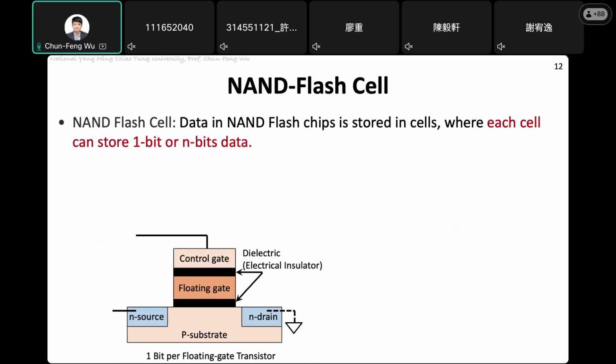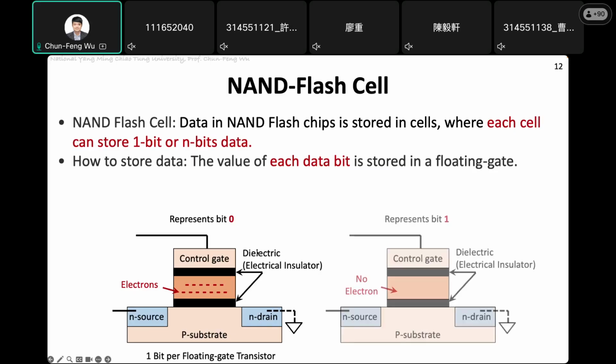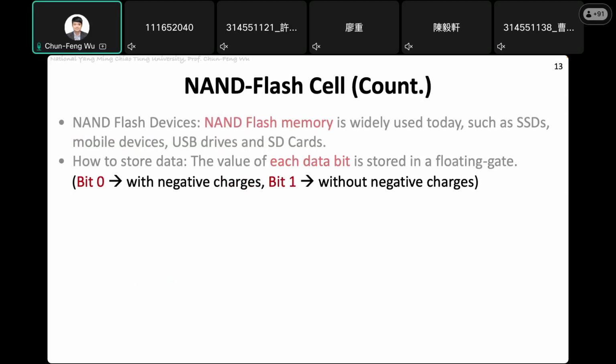Okay, so you can think about it like this: for an SSD, the number of electrons inside this floating gate represents whether it is 1 or 0. So if there are a lot of electrons inside this space, then we will say this cell represents bit 0. On the other hand, if there is no electron inside this space, then we will say it represents bit 1. Okay, so it is quite simple. But how do we approach this? How do we get bit 0 and how do we get bit 1?